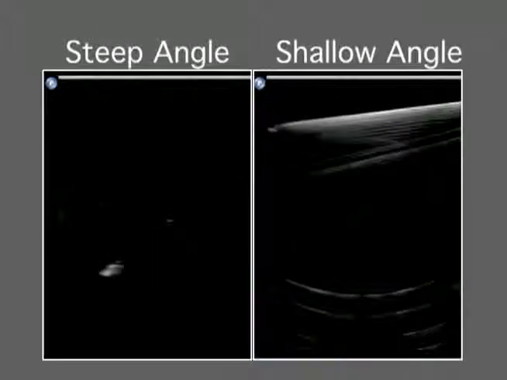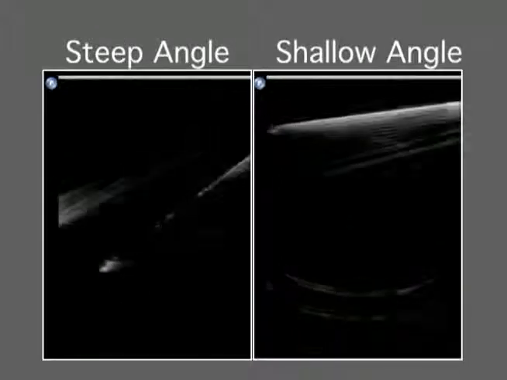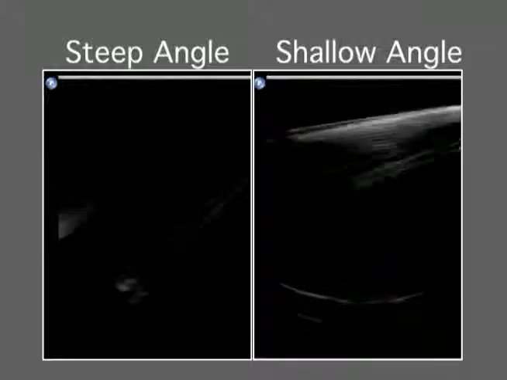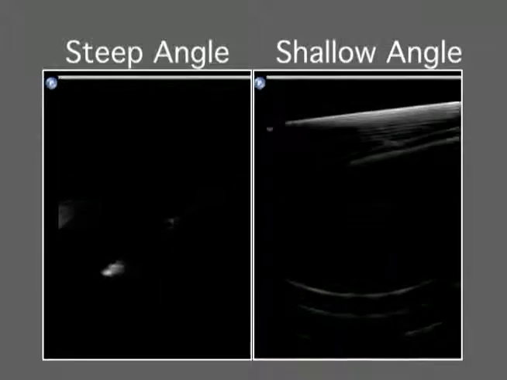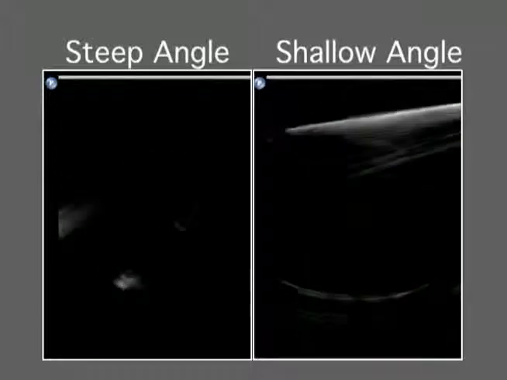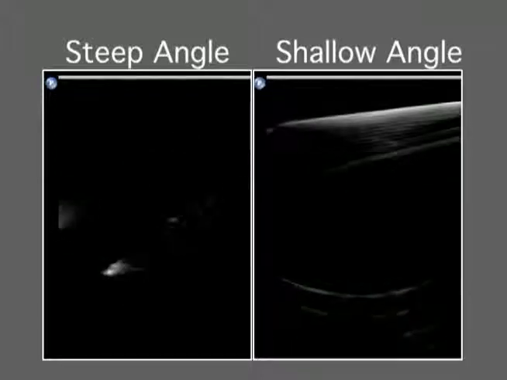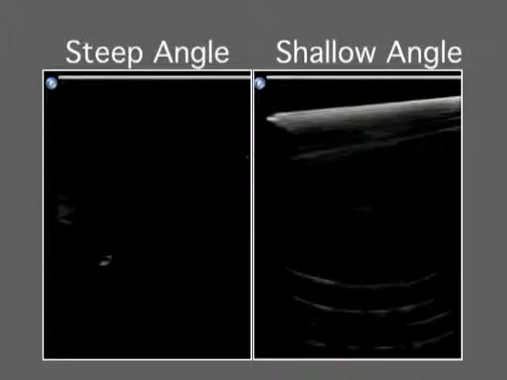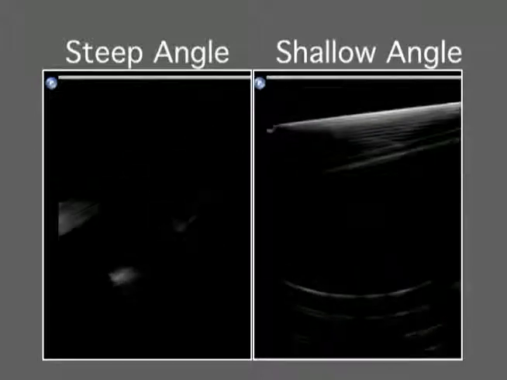This pair of sonograms shows the same needle at different angles in a water tank. The needle is much better resolved when it is inserted at a shallow angle relative to the transducer. The next set of problems occurs when the needle trajectory strays from the plane of imaging.